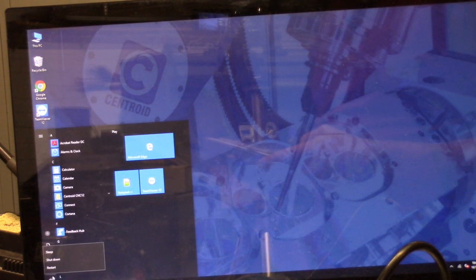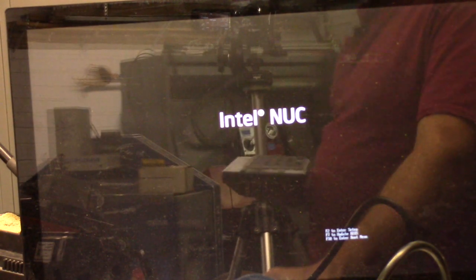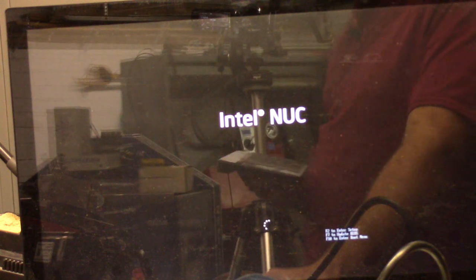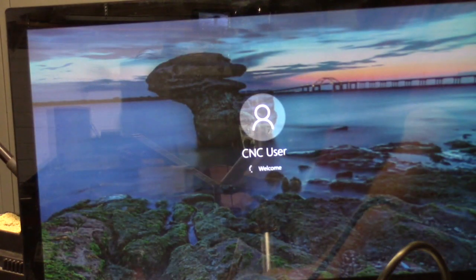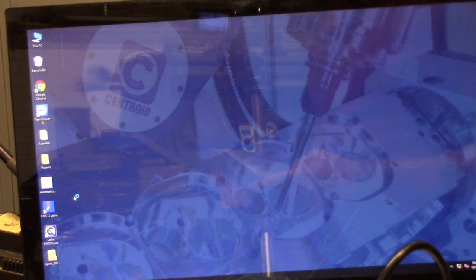And I'm going to go ahead and power down the machine, and for giggles and grins, restart the computer. I'm going to power the machine back up. It's using an Intel NUC. It's got a solid state drive. It boots pretty quickly. Intel NUCs are pretty neat little computers. This Intel NUC was purchased directly from Centroid, so they already had the software on it. Okay, let's start up CNC 12 lathe.